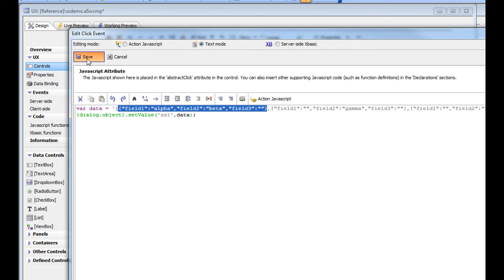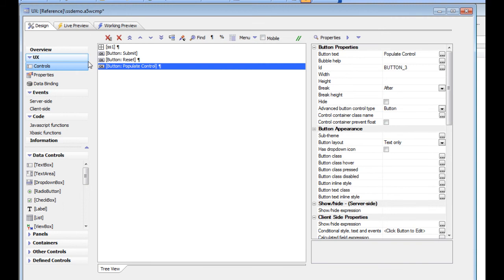So basically you can use the set value and get value methods to set the value in the spreadsheet input control and to read the value out of the control. And of course when you hit the submit button, all of the data in the spreadsheet control gets submitted as a single JSON value. So next we're going to look at how you can make AJAX callbacks to populate the data in the spreadsheet control.